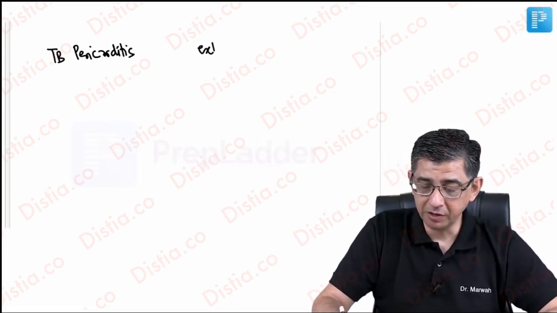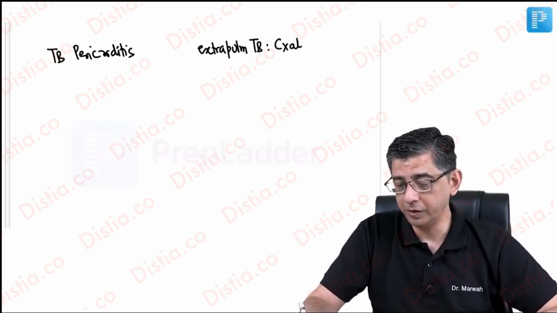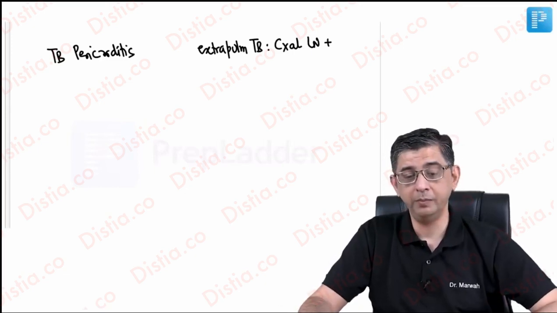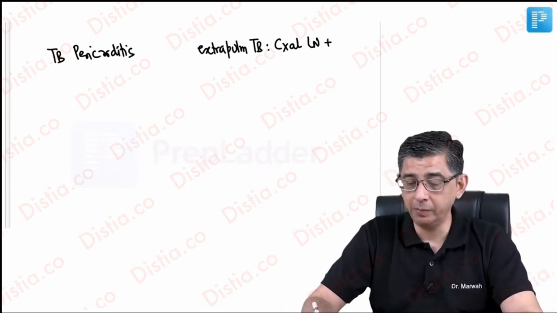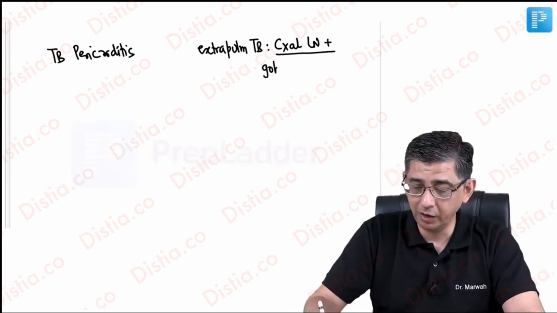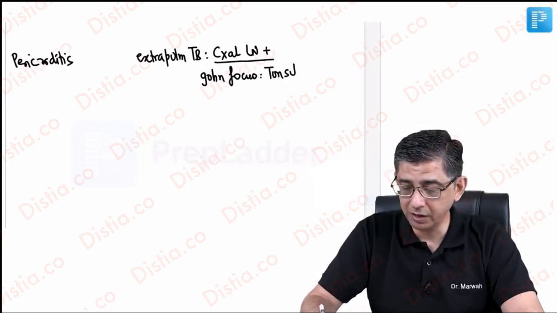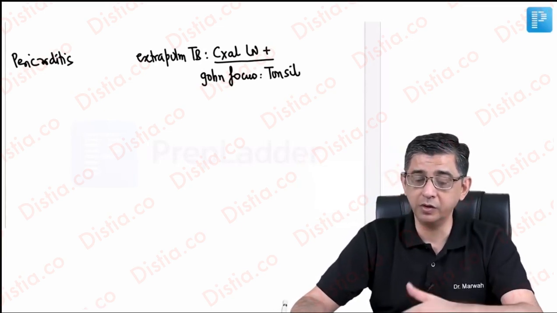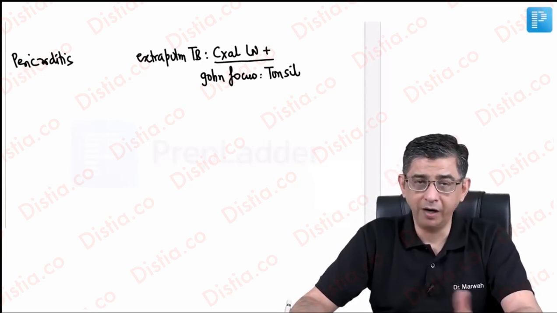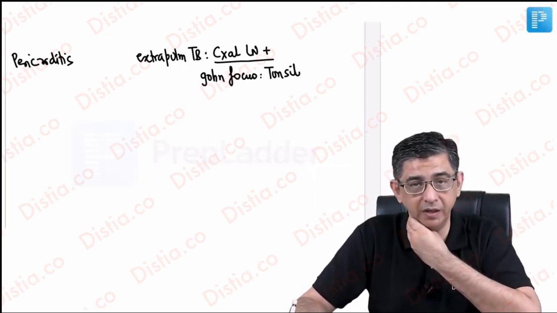The commonest form of extrapulmonary TB in India, however, is going to be cervical lymphadenitis. You see, lots of times in your outpatient department, you might be sitting very close to patients of TB and they might be coughing on the doctor's face itself. So there's a distinct possibility that a Ghon focus can develop in the tonsil of this doctor. Normally Ghon focus is what we study with respect to lungs, but I'm saying Ghon focus is developing in the tonsil, and the lymphatic drainage of the tonsil is the jugulodigastric group of lymph nodes. So this chap will develop cervical lymphadenitis.